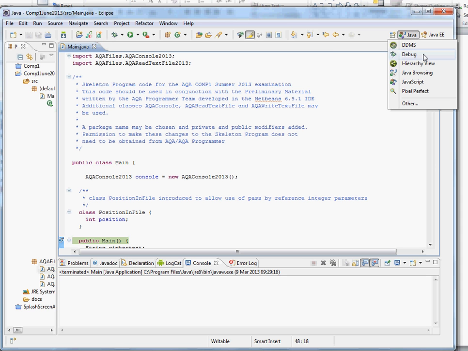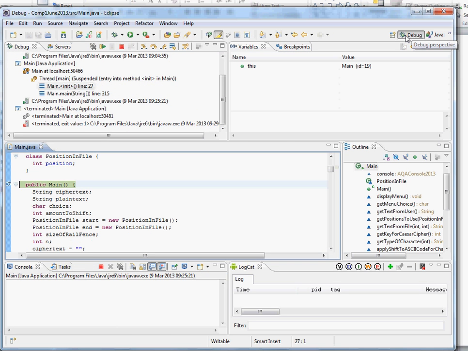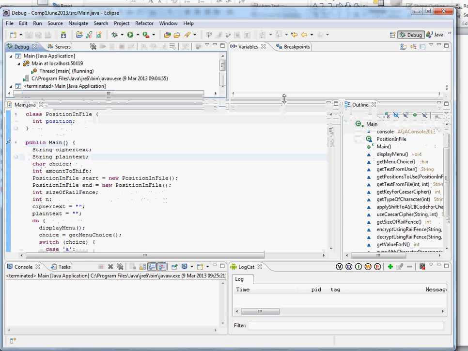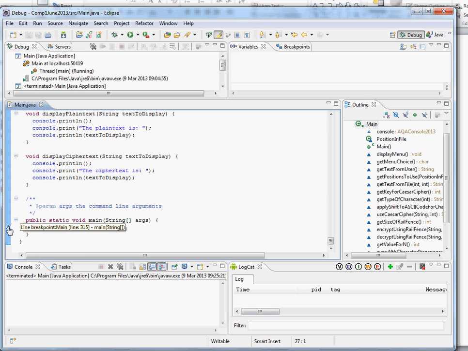So what I want you to do now is to click here to open the perspective for debug. So I click here, debugging, and now I have that, I don't know, it's a beetle, something like that. And now what I want to do is to create some breakpoints. What is a breakpoint? Well, a breakpoint is where I want the program to stop the execution. So when the program runs, it's going to stop at certain points.